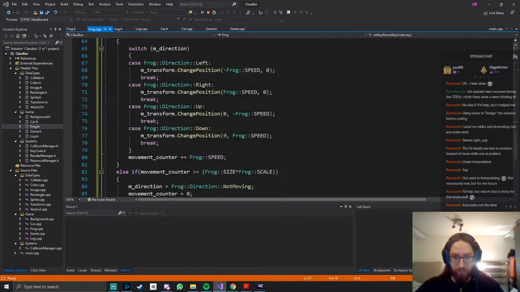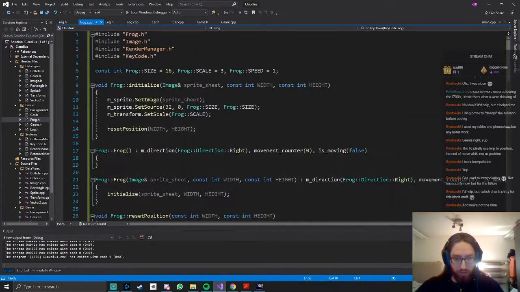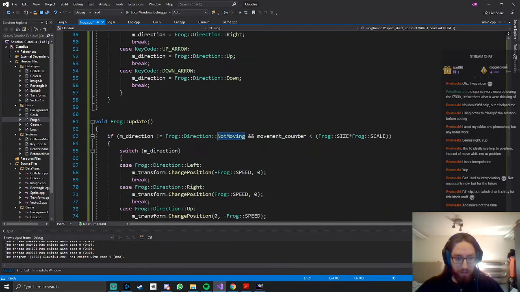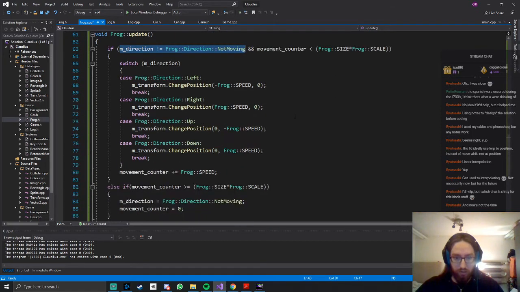Alright. There's only one more thing to fix, and it's that instead of starting at the right, it starts at not moving. Otherwise it'll move right away, like it happened. Okay. Yeah, so what I was missing is this piece of code. When M direction is not moving, because I need to access this, and it was accessing this when the direction was not moving.